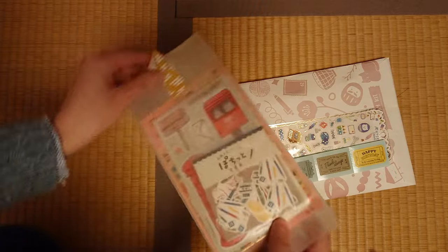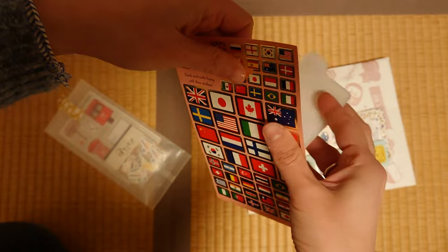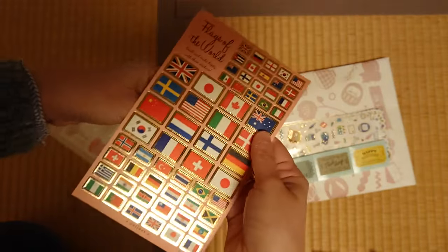Okay. Closing my eyes. I think I'm getting too many things at the same time. Oh, I think I got two. Oh yeah, I got two things. Sorry. Okay, I'm going to look. Wow! Flat. Oh, this is beautiful. Okay, I know what happened. Let me fix that. This is so cute.